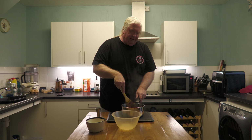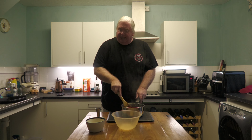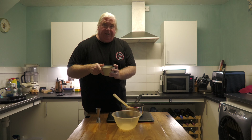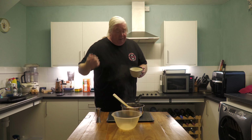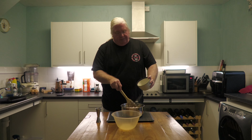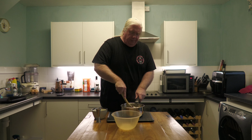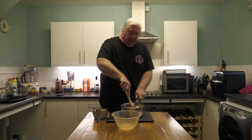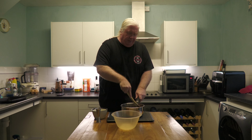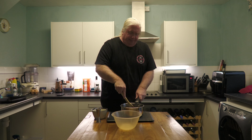Now we've got Christmas. Now, 100 grams of suet. We're using vegetarian. Like I said, you can use cold, unsalted butter if you want. Throw that in as well. Give that a stir. That will melt down in the residual heat. And then we're pretty much done.